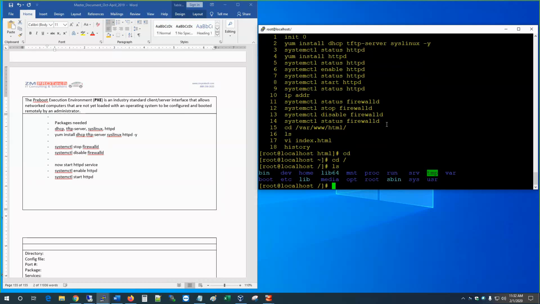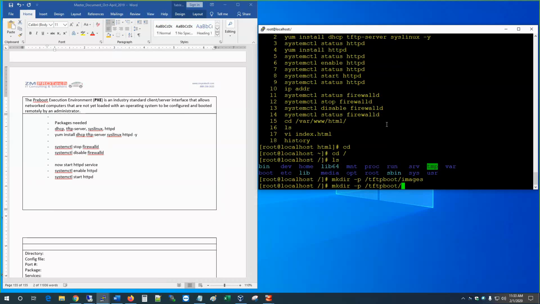I need to create a directory here, mkdir -p tftpboot/images, okay? So when I do -p, what will happen?